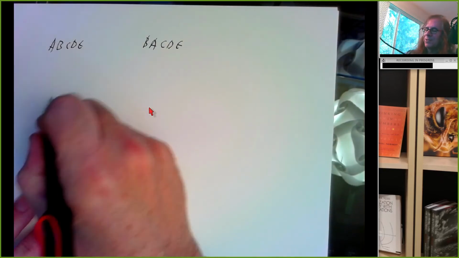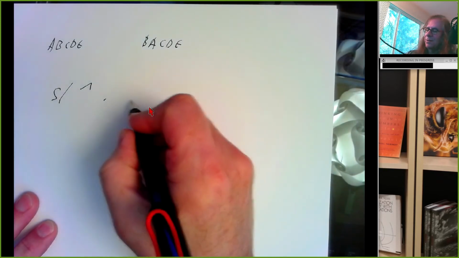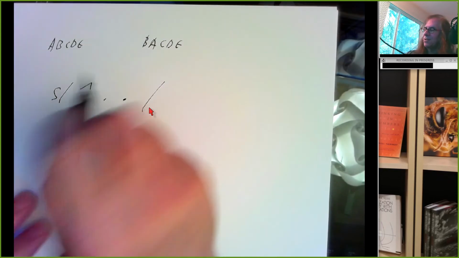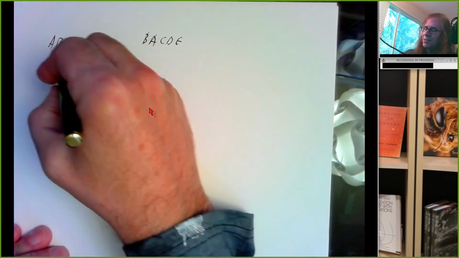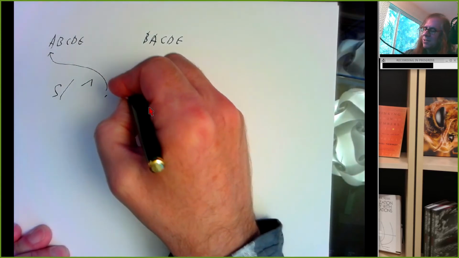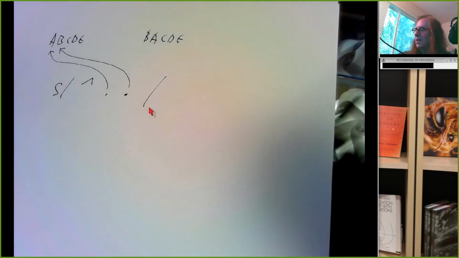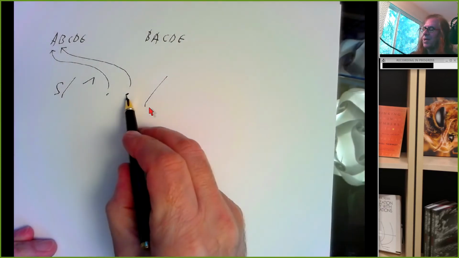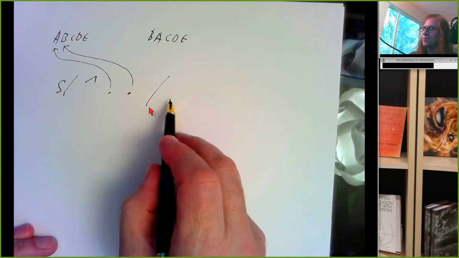So if I were to say substitute beginning of line, two characters, right? This first character, this first dot, is going to match the letter A. This second dot is going to match the letter B. And what I'd like to replace it with is the character that I matched here, the B, followed by the character that I matched here, which was the A.